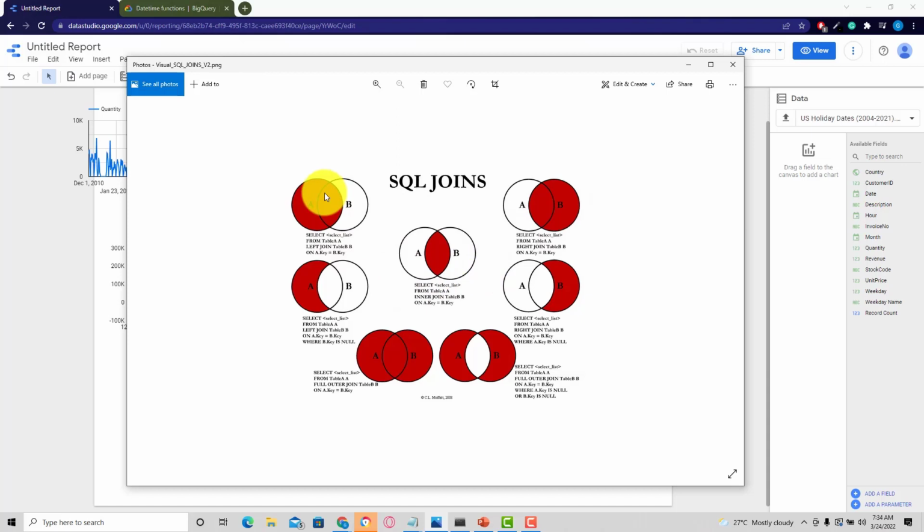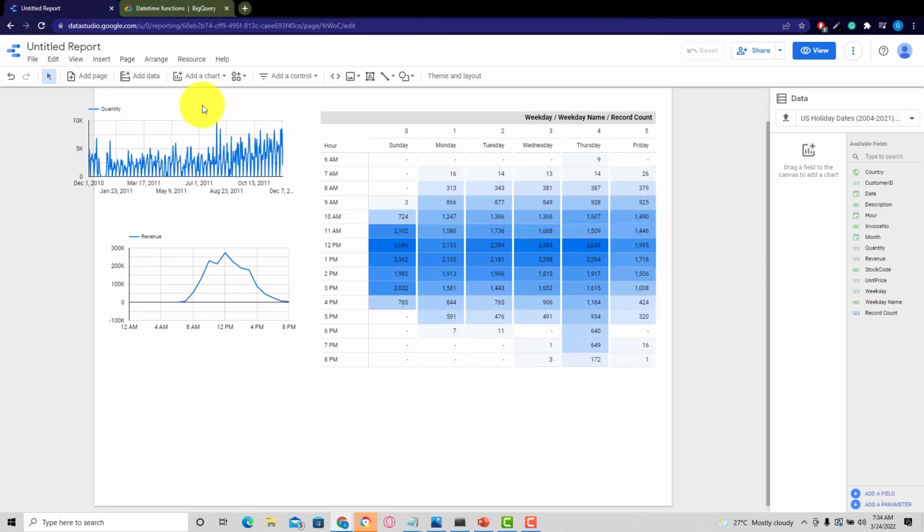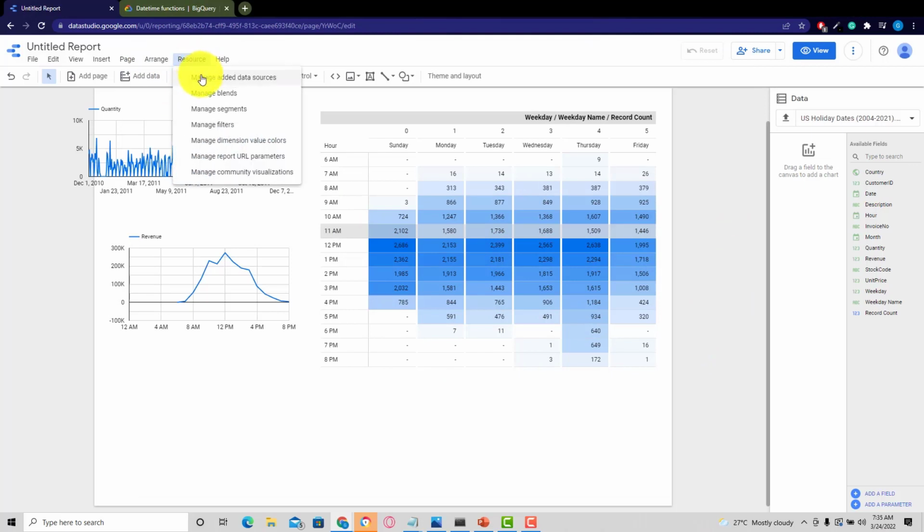So for our purposes, we can usually stick to these joins where we're looking at a left join, where we want to match everything that's in our left table. And when I say left, that's going to be our main table. The inner join where we're matching just the rows. And then this one where we're matching everything that's going to be in the right table or the added table.